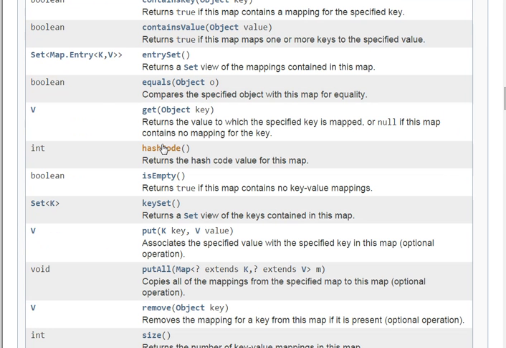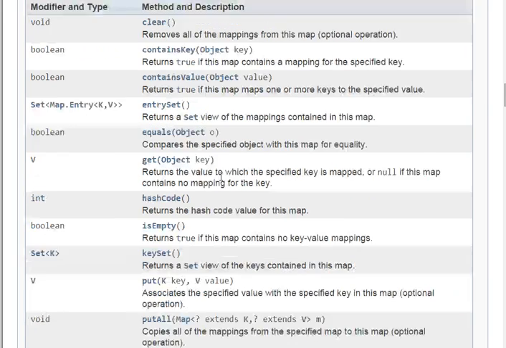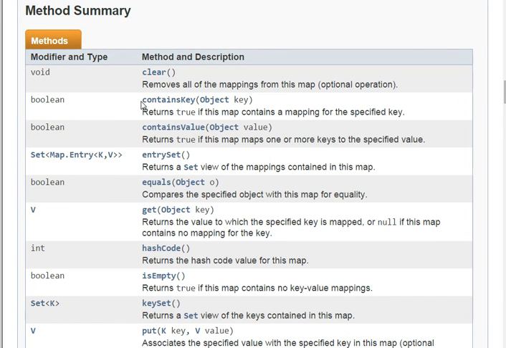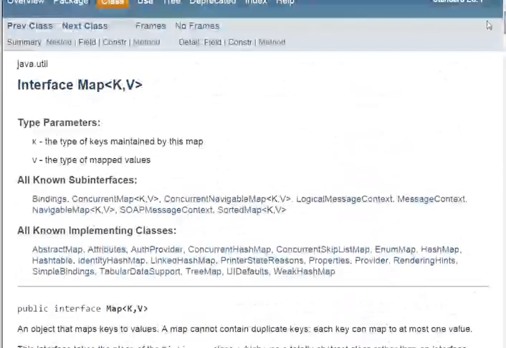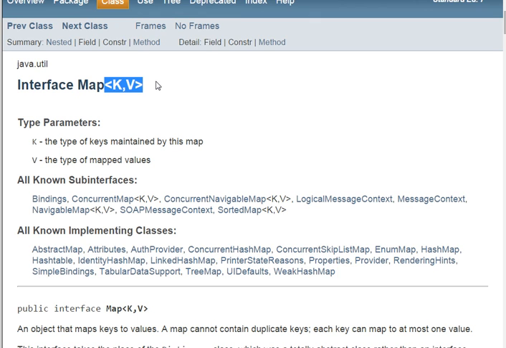And then finally, to test for the presence of a key in the map ahead of accessing it, we use containsKey right here in the docs. Now, question 2. The Map interface is generified, as you can see here, so declaring it requires type parameters. What types do you give in the angle brackets, and what's their purpose?